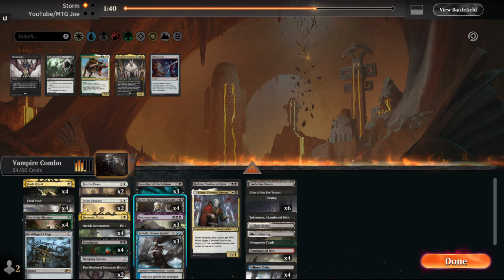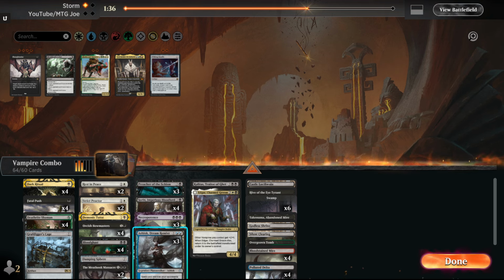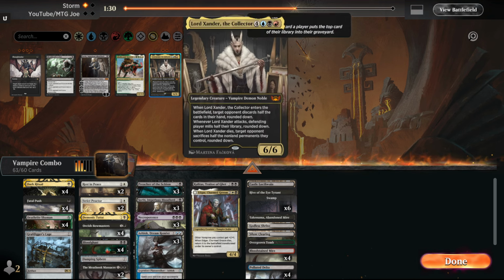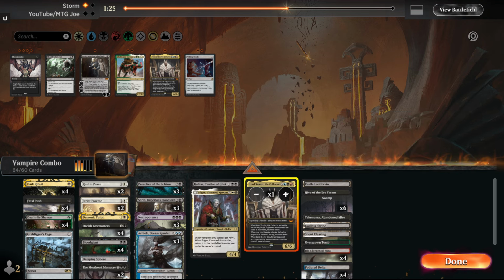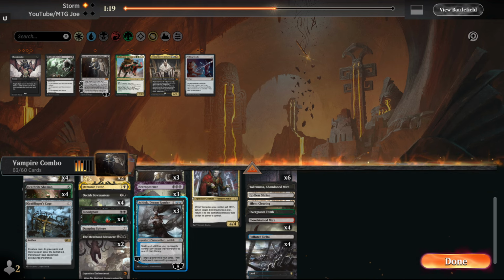Try to just win the fair way. We can mill them out potentially. We probably want like one less Sorin. We probably do want this, at least as a way to win with Edgar. Three cuts.